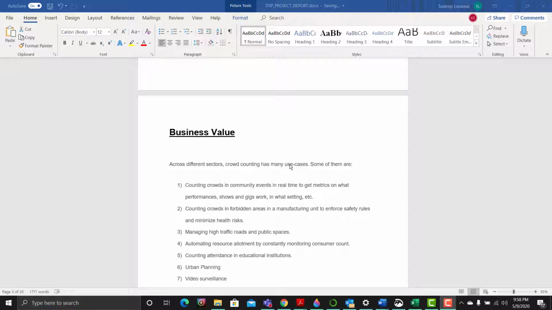So the Indian government used crowd counting to figure out unusual crowd gatherings, and that helped them implement disaster management protocols which could stop these stampedes from happening.